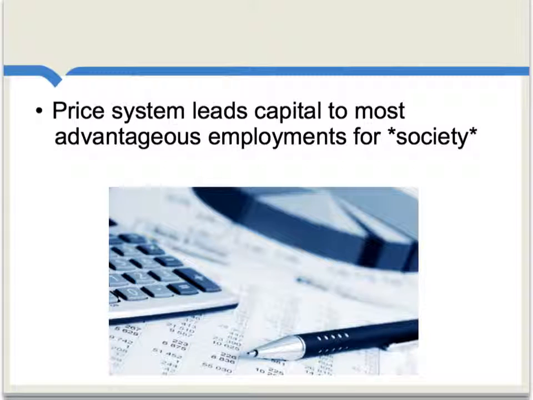We now get to a very famous section where Smith sounds the most like Hayek, the later Austrian economist, and Smith argued that the price system leads capital to the most advantageous employments for society. And I stress the word society there. It's not just that the price system leads merchants to profits, but how much you can sell a good or service for in some manner reflects the exchangeable value of that good or service, and thus, in running after profit, merchants are led to serve consumer demand in a way which benefits other people. This is a classic and very famous Smithian argument.